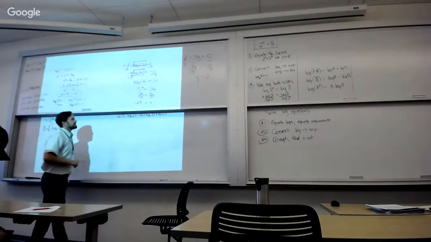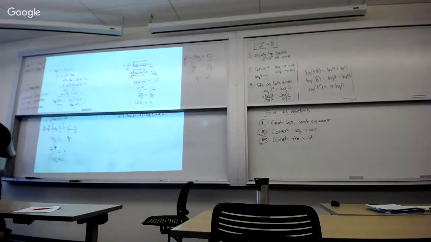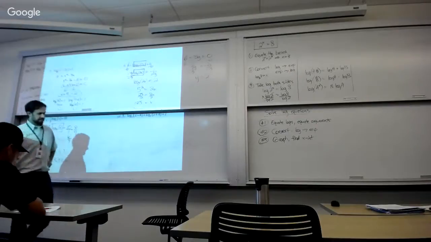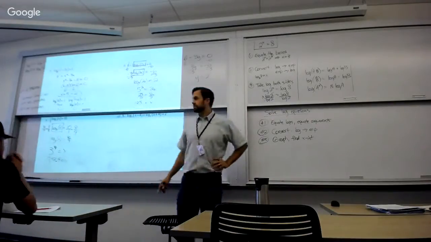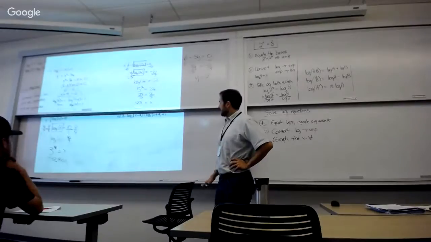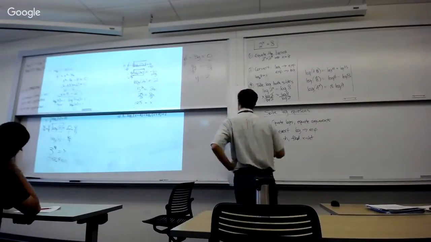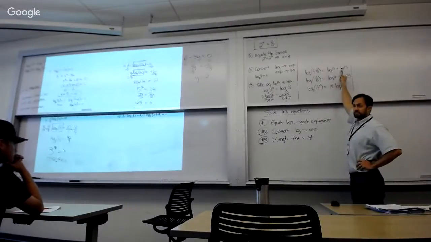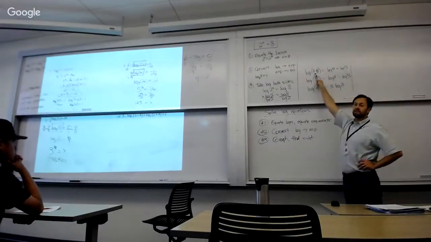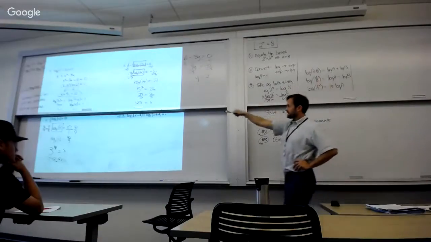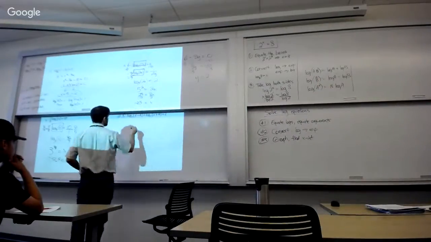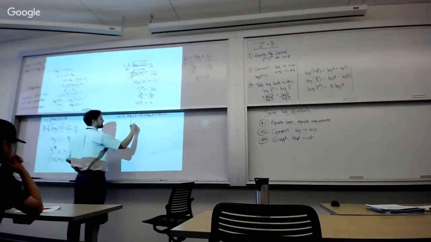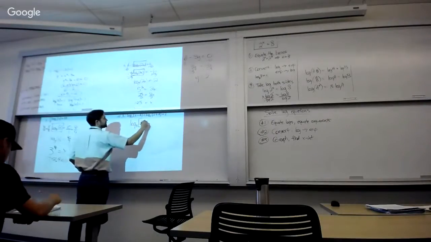Number 8 here. We have log base 3 of x minus 4 plus log base 3 of x plus 4 equals 2. Now what do we do? We have two logs, we're adding them together. They are the same base. So can we just combine them? Well, do we have a rule for adding logs? We do have a rule for adding logs. And so log A plus log B is equal to log AB. So how would I rewrite this now? You can add logs as a product. So it's going to be log base 3 of the quantity x minus 4 times x plus 4.